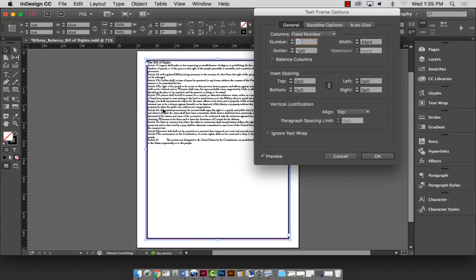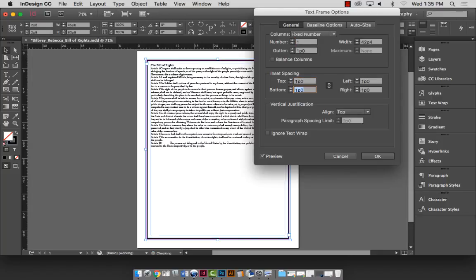And here, we can have what's called, now, many people call it padding. InDesign calls it inset spacing. Right here it says inset spacing. So I'm going to set my inset spacing at least 1 pica all the way around. Now, assuming your link is connected, it will make all the measurements the same. Okay? And you will see that there's a little blue line, a non-printable line, that tells you where the text is going to align to, and you can see that it's moved away from the edge. Thank you, InDesign.